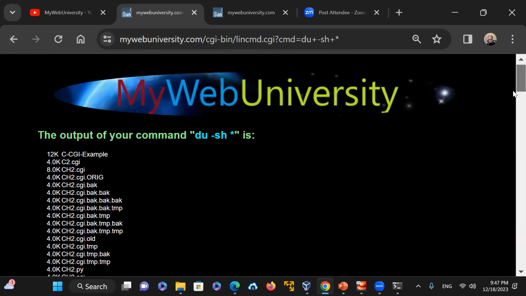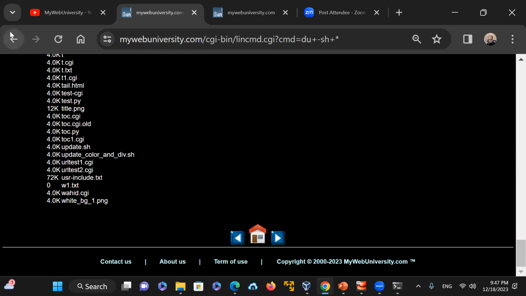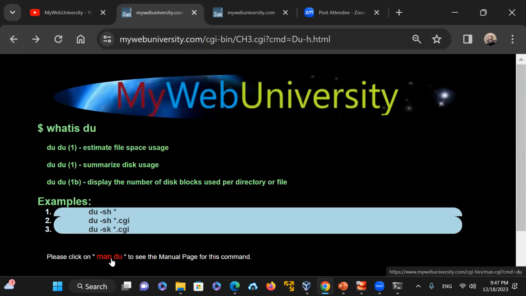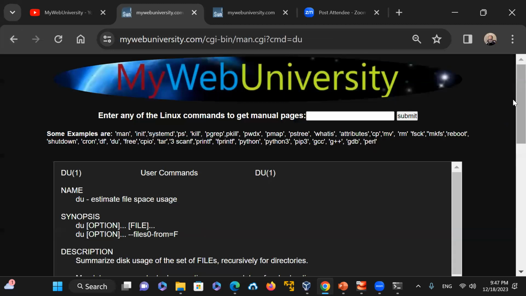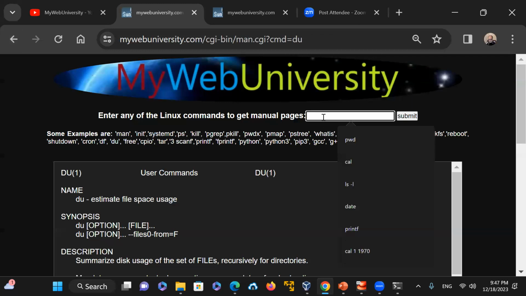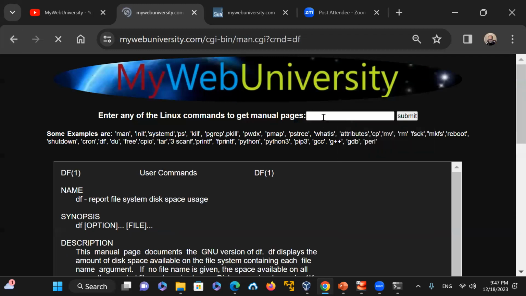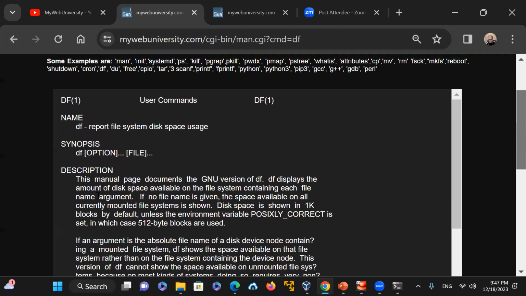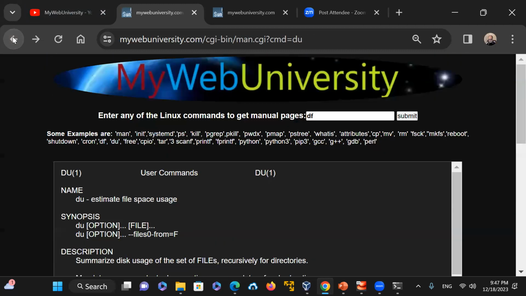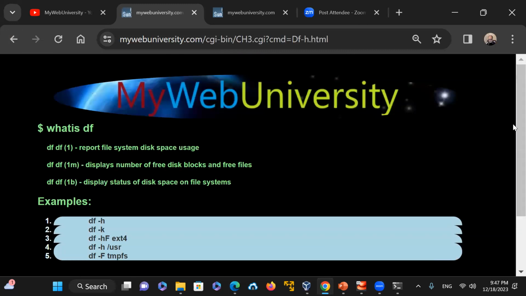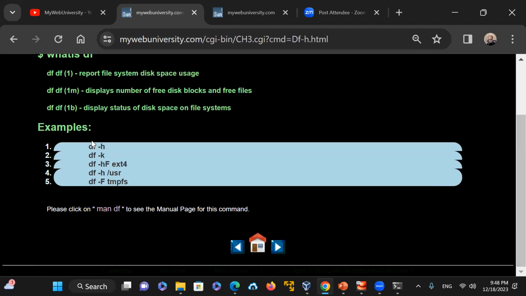In addition, when you go to the disk usage command, before you come to the example for each one of them, the manual pages are here. The manual pages will just give you the command. Earlier I was showing you the df command. If you are not on the example, you can do the same thing with df and get the manual pages. So if I go back here and click on df, and I don't go to the example, I get the manual pages.